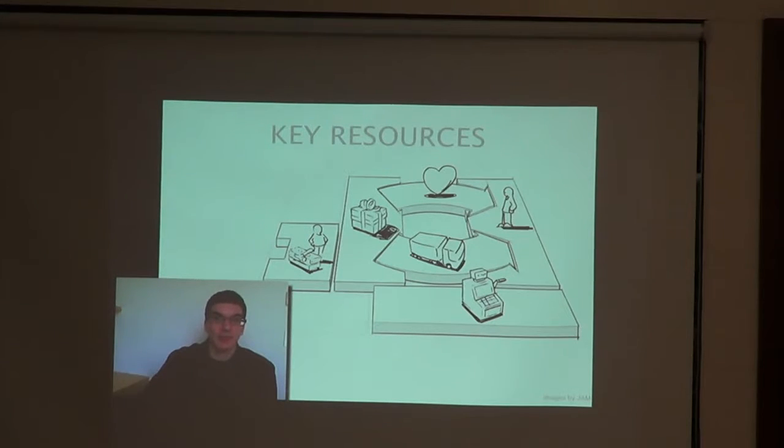Do I need factories? Do I need a brand? Do I need intellectual property? Do I need servers? What are the key things that you need to have to create that value that you're promising on the right-hand side? And then the next question is, well, we know what we need to have, but what is it that we really need to do, that we really need to be good at in our business model?